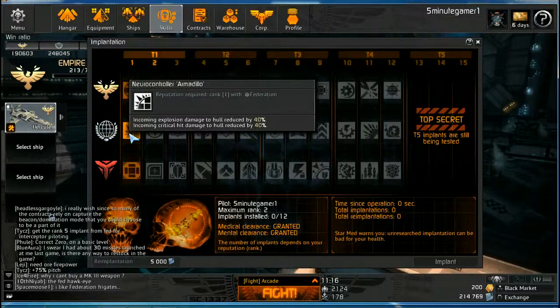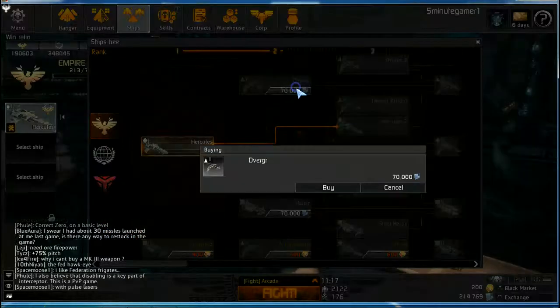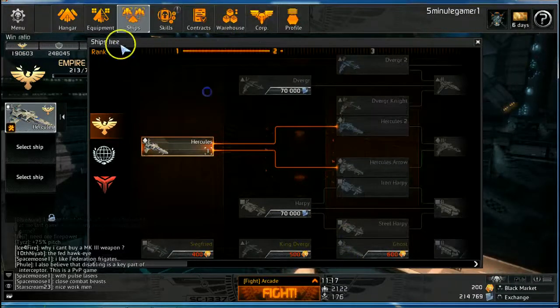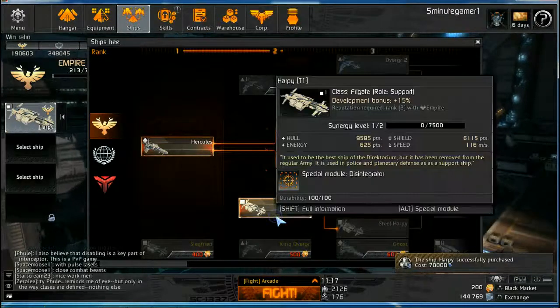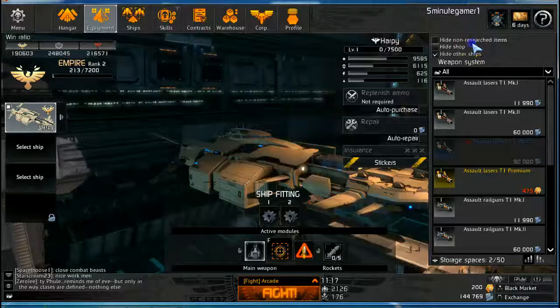I'm part of the Federation. Yeah, let's go for you. Implant. Hercules, you're 70,000. No, how many do I have? I dunno. See if I can just buy a hobby. I did. Ooh. And equipment. Let's see what we can buy. Look at that ship. That's nice, isn't it?